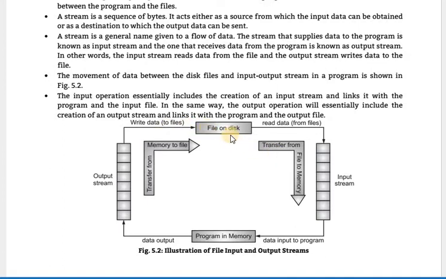Now input stream is transferred from file to memory and output stream is transferred from memory to file. So the input operation essentially includes the creation of an input stream and linking it with the program and the input file. In the same way, the output operation will essentially include the creation of an output stream and linking it with the program and the output file.